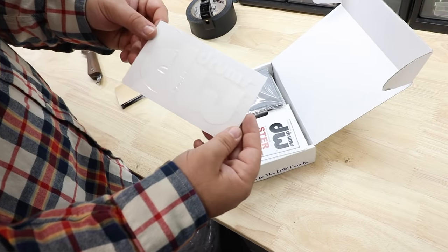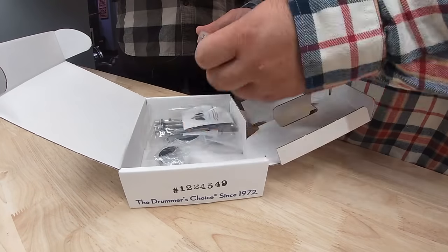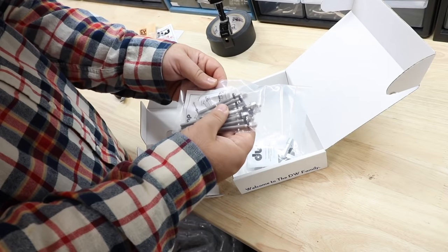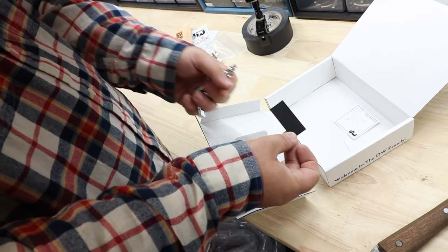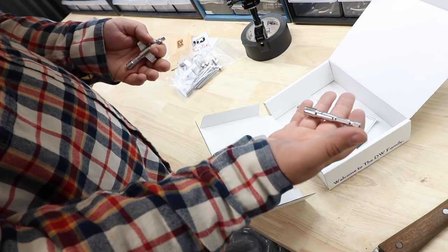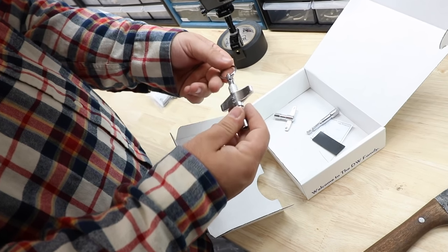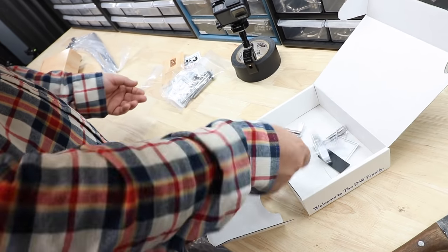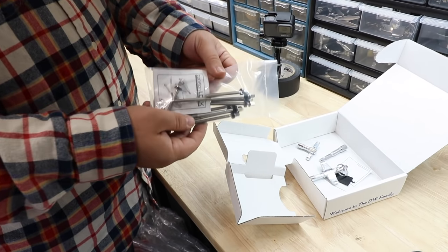All right, we got a sticker, this thing. Ooh, microfiber cloth, machine washable, and I guess these are the tom memory locks. Some extra tension rods of various sizes. That's pretty cool. Look at all these keys. So this is a little hoop protector. We'll definitely put that on. We got a DW drum key, a DW drum key drill bit, and a DW drum key keychain. That's what it's called. So that is very interesting. I did not expect any of this. When you pay so much for a kit, it's very thoughtful of them to include these.